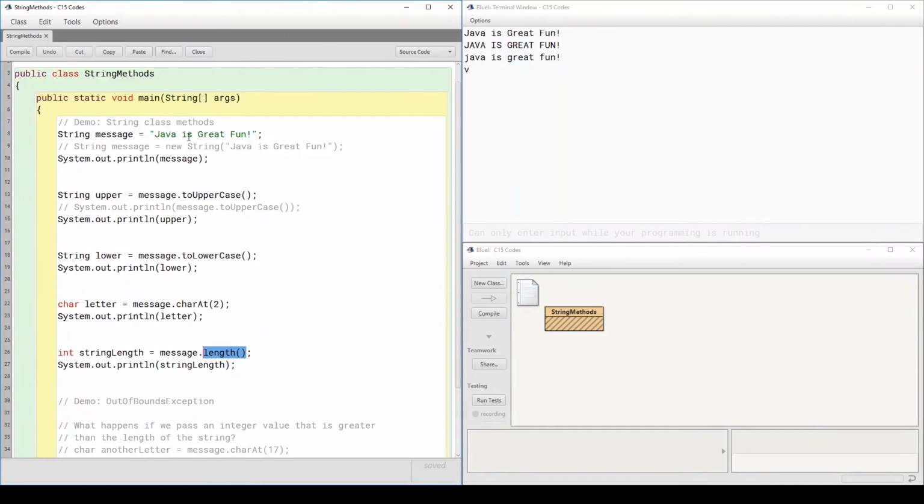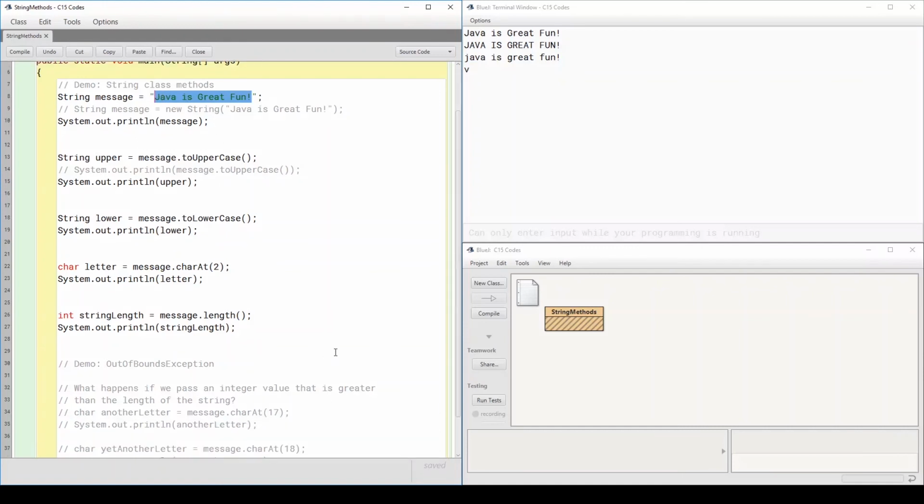Counting the characters one by one, we get a total of 18 characters in that string.